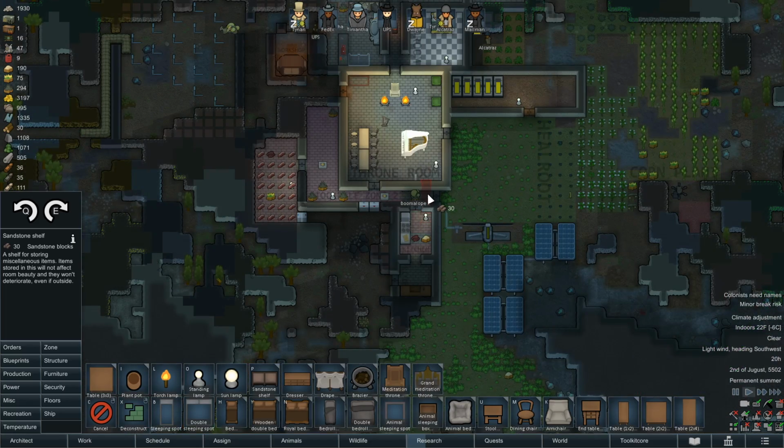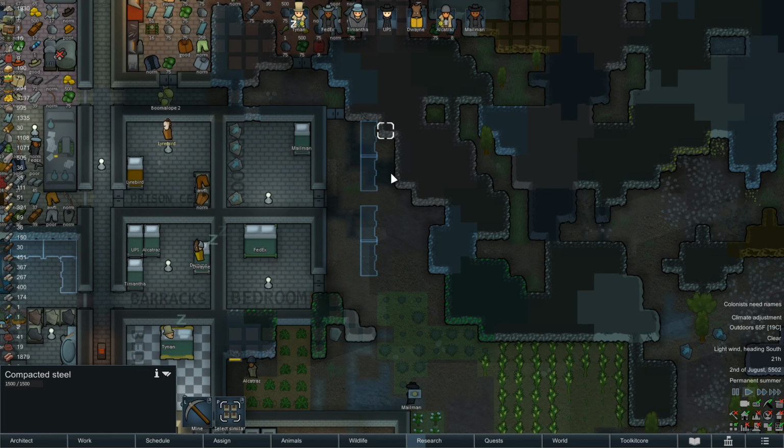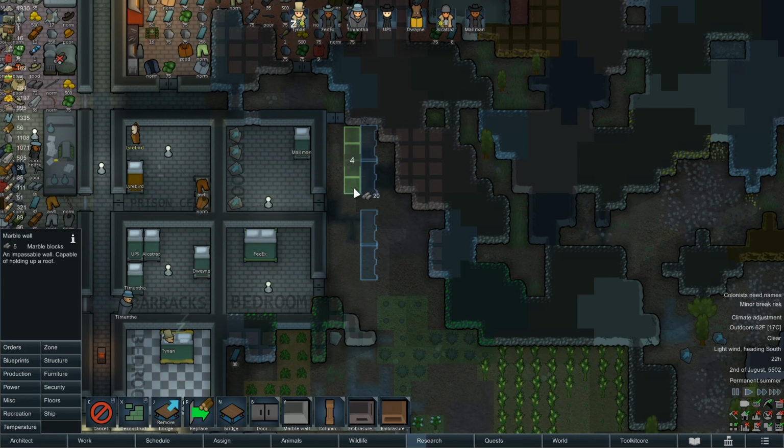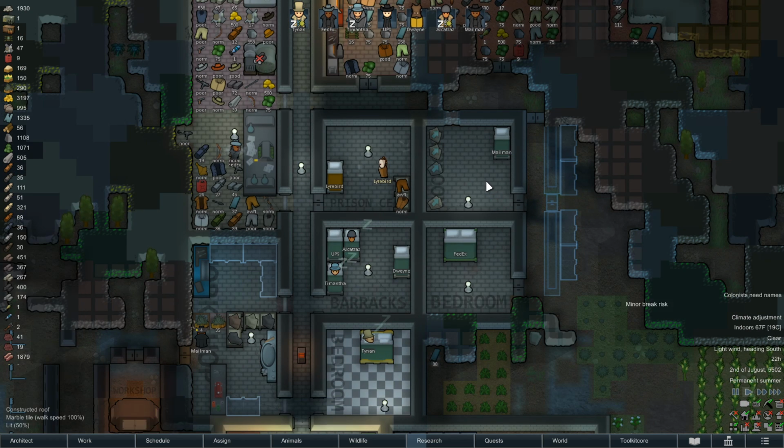And I also really like the idea of having some kind of armory in here. So let's try putting that out here. Maybe I could just mine out some more of this and then give them a place to put the weapons. We'll keep building things out of marble to make it pleasant. And we'll keep building doors out of steel because I have more steel than wood.